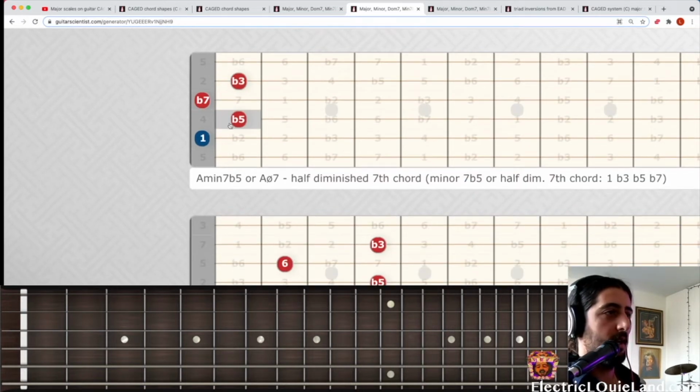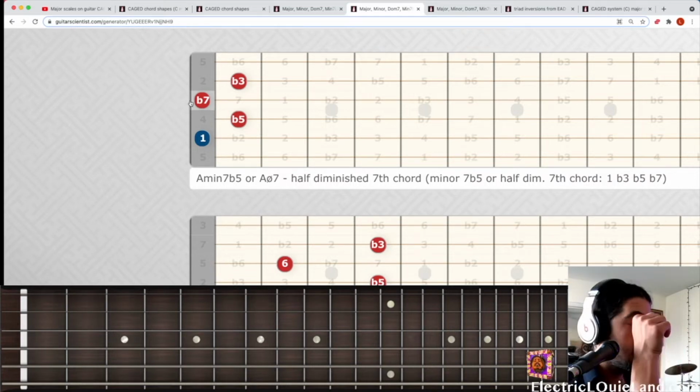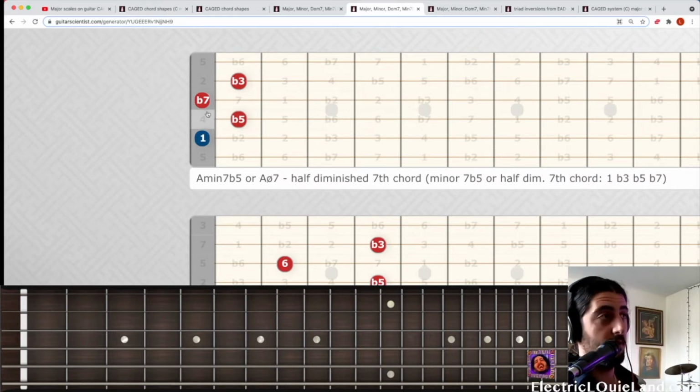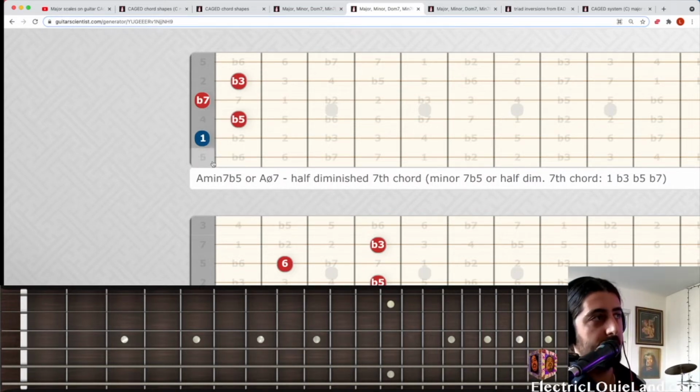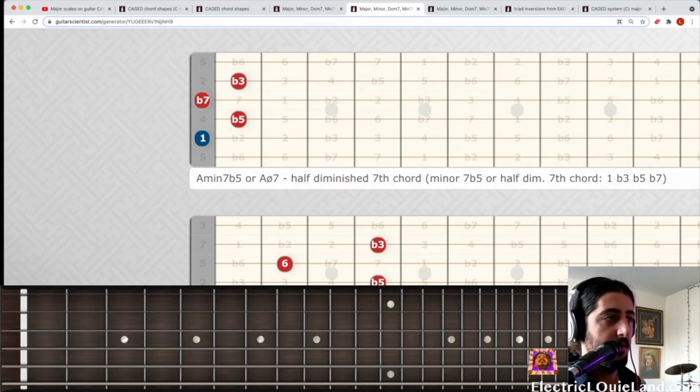So now in order to get a fully diminished, well, we can't flatten the 7 one more time. We've run out of room. We're just in a certain key where there's no more notes. The frets run out. So in order to play an A diminished right here, you would either have to revoice it or change the way you're playing it. In this case, we're just going to move it up. We moved it up to a C, and I redid the root note so you see the right numbers. And look what you have.